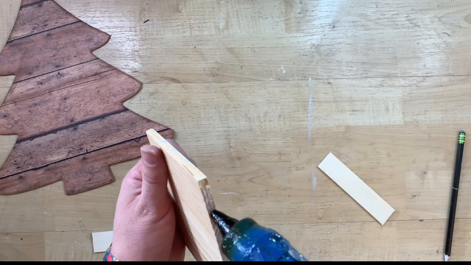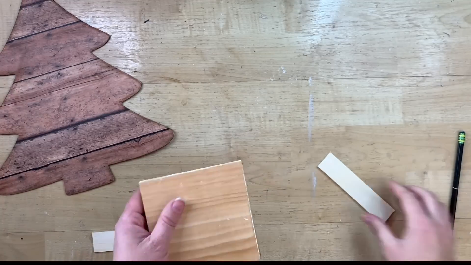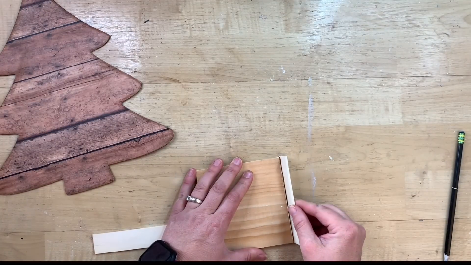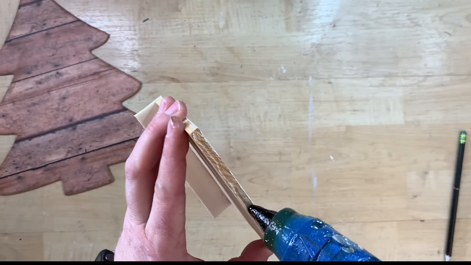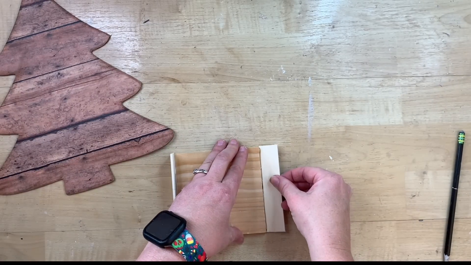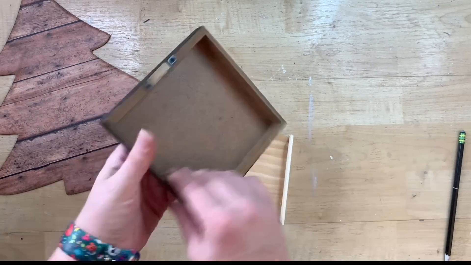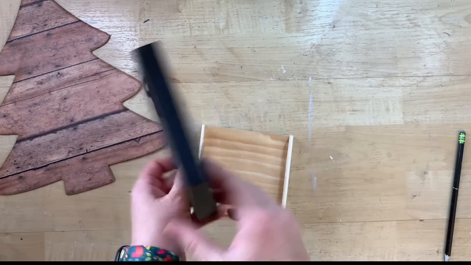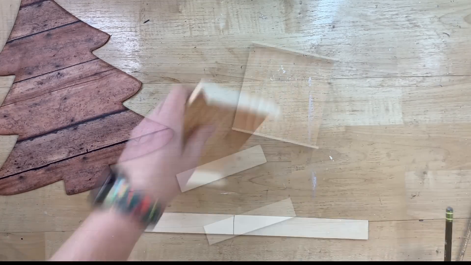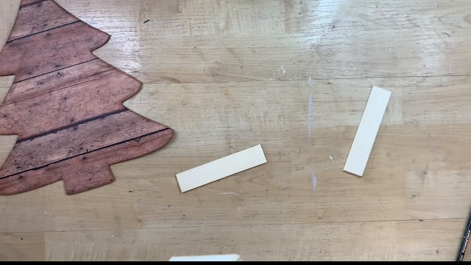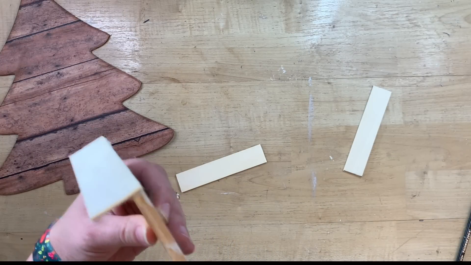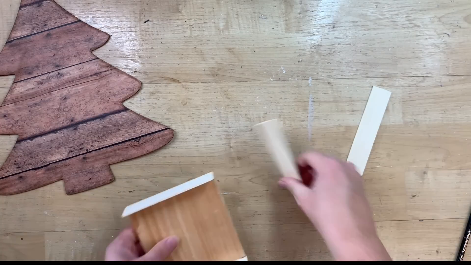So now I'm going to build a little box to go on the bottom of the tree here. So I just had this little square. They do sell little squares at Dollar Tree. This was just a scrap square that I had. And I cut some paint sticks down to be the size to go on the sides of this here. Now, if you wanted to skip this step, you could use just a little sign like that. They sell signs like that at Dollar Tree that you could use all day long and it would work just fine. I just didn't have one the exact size that I wanted. And so I thought I would just kind of make my own and show you.